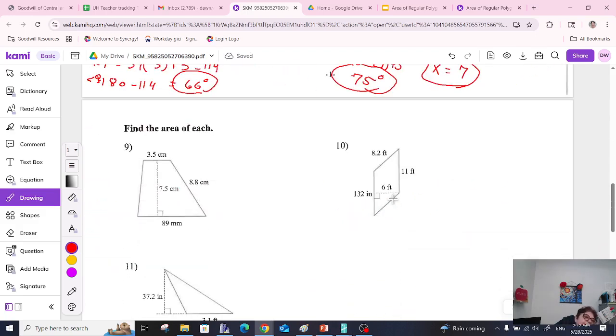I think our test will be Monday. Today we're going to review, we're going to learn how to find area of regular polygons. I want an extra day because that's a little bit longer lesson, just for extra practice. So I'll probably do board practice like we did before, that one day that everybody liked for review. And then we have a popcorn activity for when we get into volume. So tomorrow will be kind of a fun day, I think. That's just me. We all love popcorn. Anybody here not like popcorn?